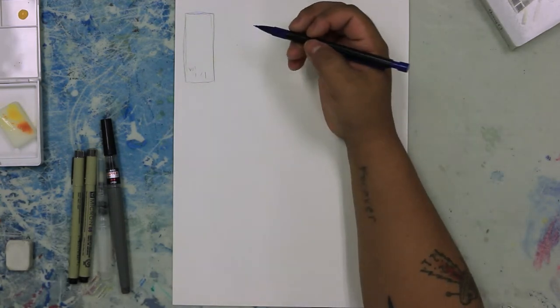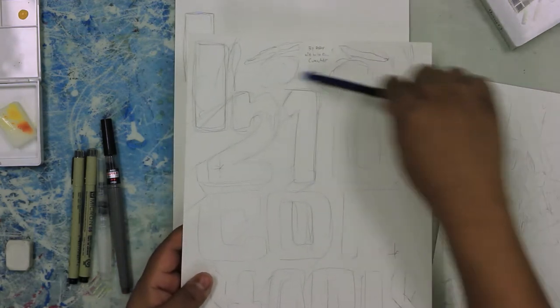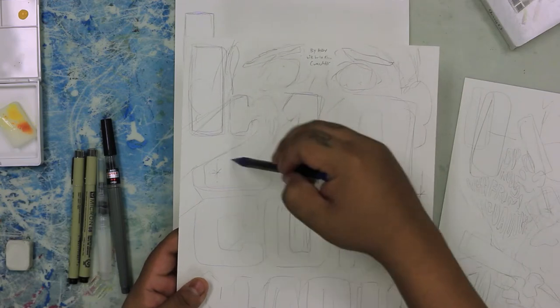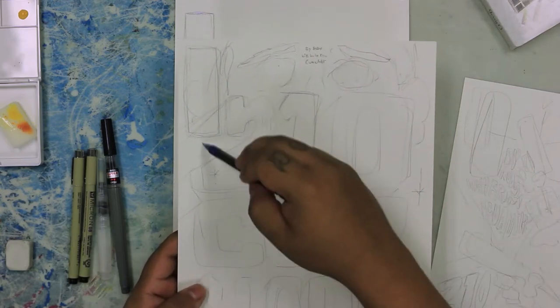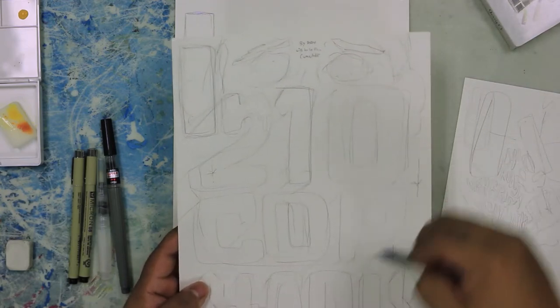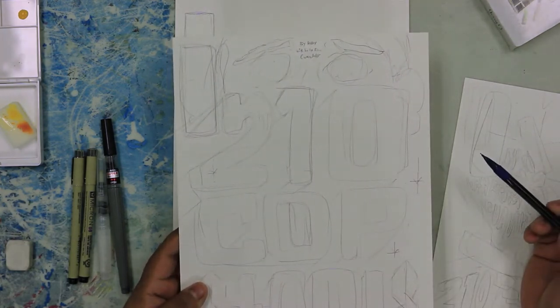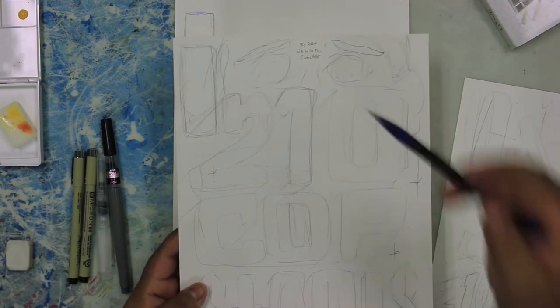I think I'm gonna get rid of the eyes right here. Right here I had some eyes. I think that kind of detracts. Maybe I could put this 2 right here. Move the cop right here. Maybe my cop is bigger now. Same sizing. It's kind of a funny rhythm right here, right? So I think I'm gonna do that.